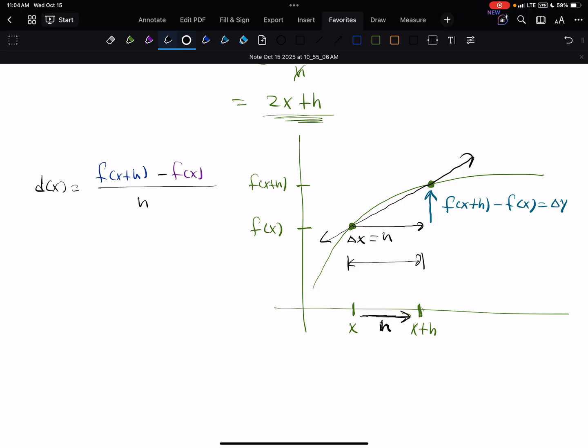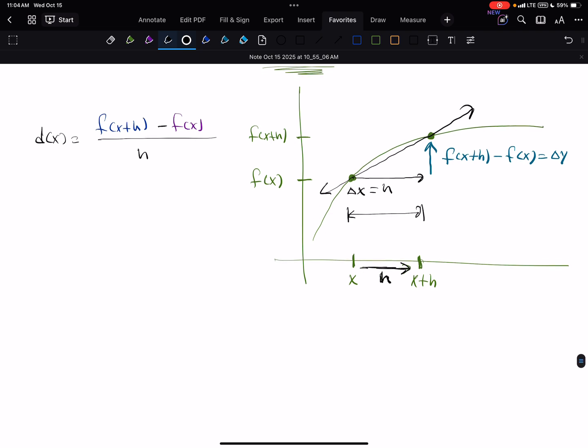But we can say, what if h could equal 0 if we can cancel the h out? And that what if is the basis for our derivative. It's a process called a limit. We're taking the limit as h goes to 0 of this difference quotient. And that finds us our instantaneous slope, because it lets the distance between these 2 points become practically 0, and gives us the value of what the slope would be if it existed there.